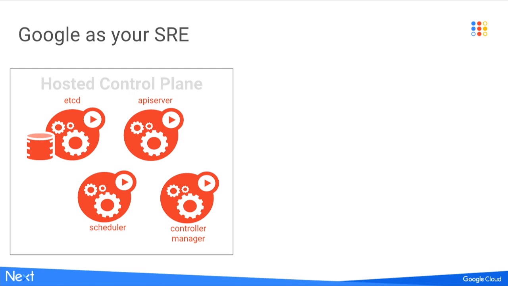So what do you get when you start a cluster on Google Container Engine? The first thing we'll do, it takes about 3 minutes, is provision your cluster, and you will get a control plane, which we will manage for you on your behalf. From a user perspective, you get a black box API endpoint, and we take control of all of that. But the main benefit is not about the provisioning of the cluster, but the way that we manage everything for you. So we make sure the control plane is up to date, and we upgrade to the latest Kubernetes version. We monitor it. We make sure it's available. We make sure we have backups. We make sure backups are working, right? That's something that sometimes we forget to do.